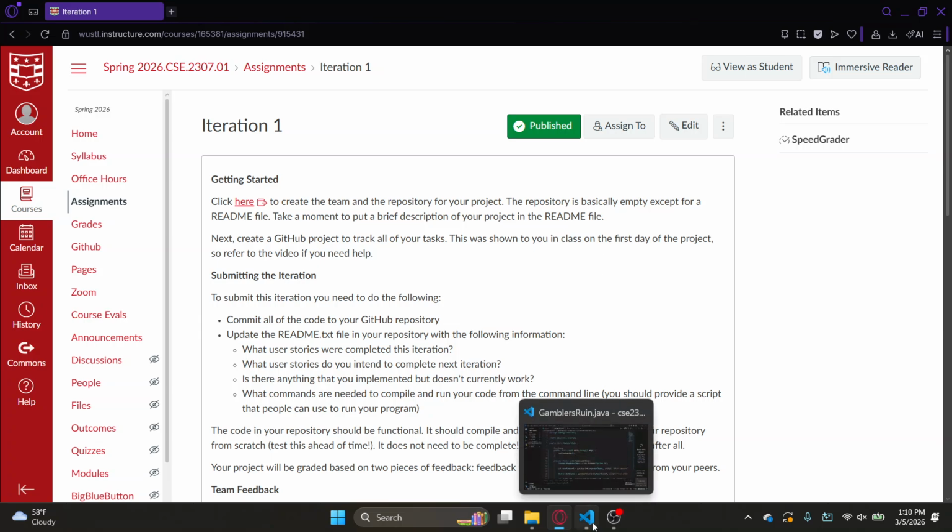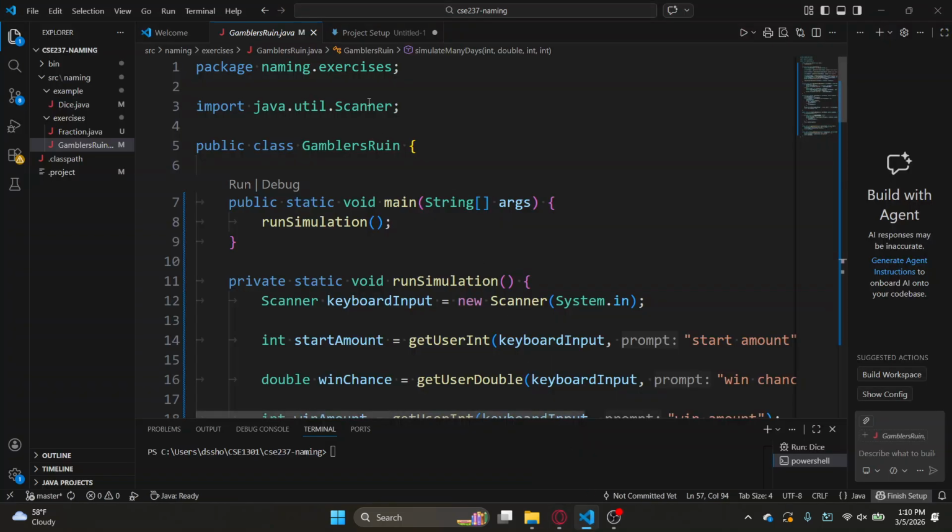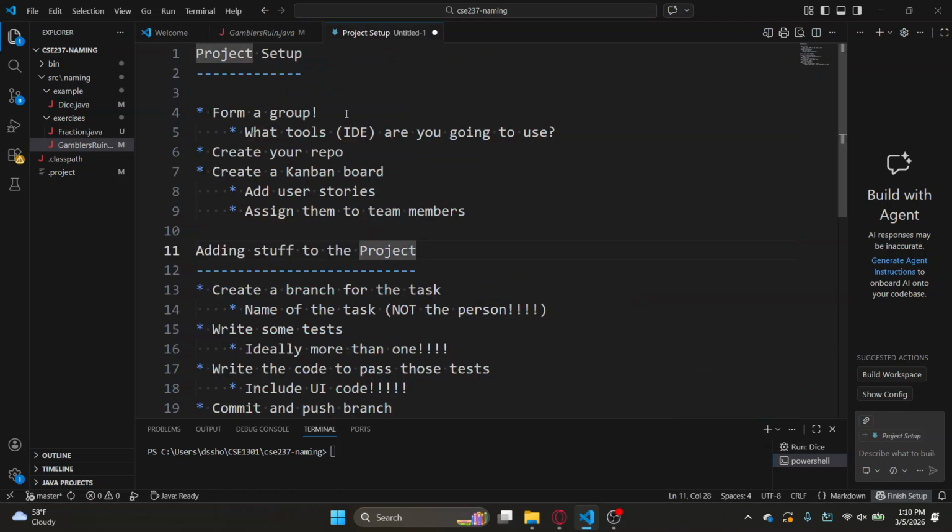So the first thing that you'll need to do when you're getting ready to set up the project is to form a group. I know some of you already have a group, as I mentioned. If you don't have a group, I'm going to stop talking in the next 20 minutes or so, once I get done saying what I need to say.